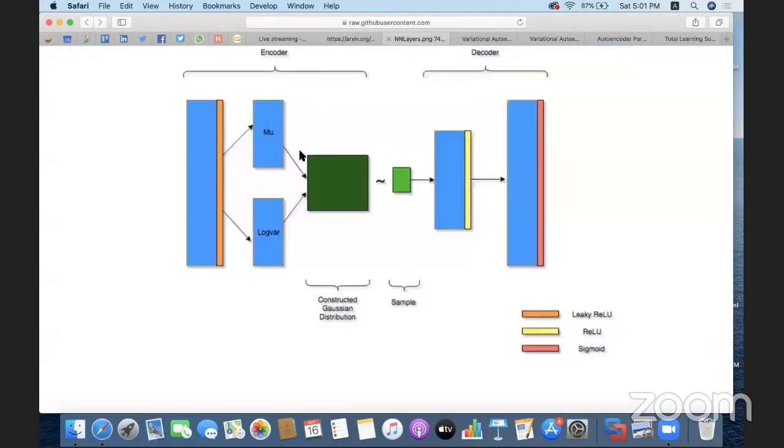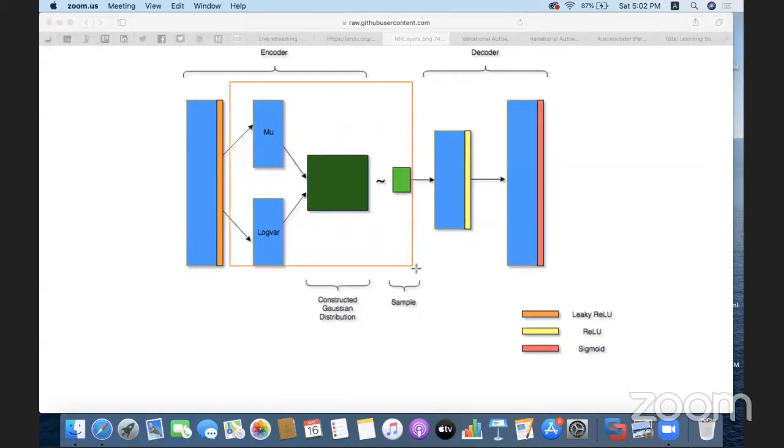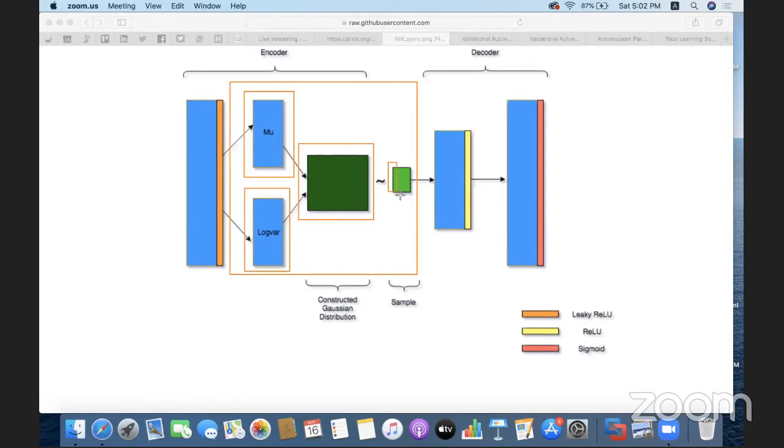But majorly, I hope you are all clear about what we have to do. The solution is the introduction of an encoder. So we will be introducing this part where we generate the Gaussian distribution to generate the sample, and this Gaussian distribution will be calculated along with the mean and the standard deviation. Using that, we generate the Gaussian distribution, and from that we generate a P of Z. Okay, that is going to be the sample.